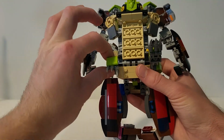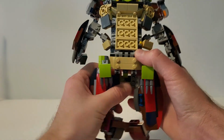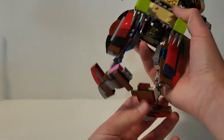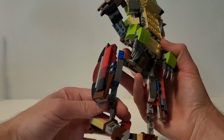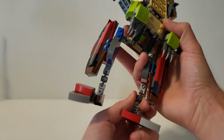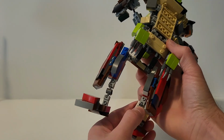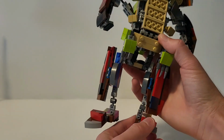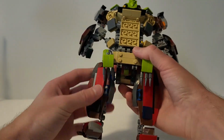And then you're going to take the feet, and these will actually fold over top to sort of be like knee armor or whatever you want to call it. Next, rotate down his feet, his robot mode feet like this. And these are going to spin all the way around. And you're going to flip this flap around this way, and then do the mirrored thing on this side. Next, you lift up his foot, rotate the front forward, and then just kind of angle it so he can stand. And that's pretty much it for his feet.